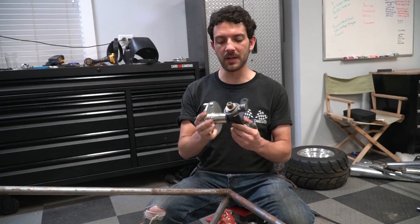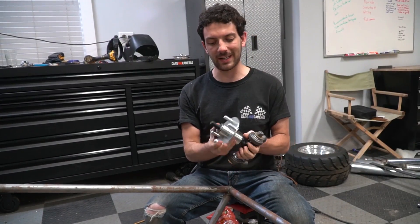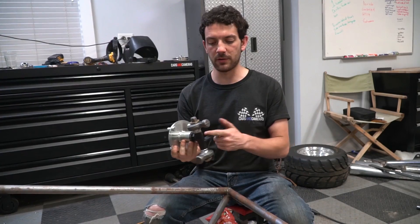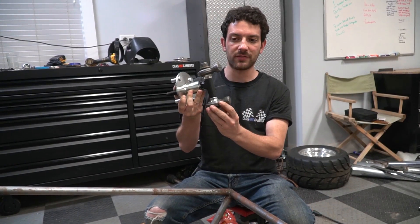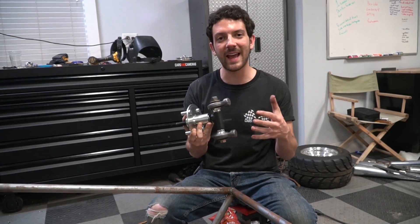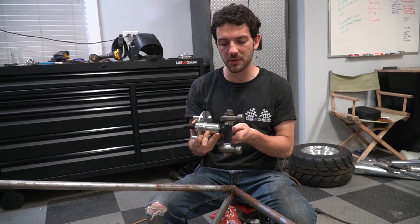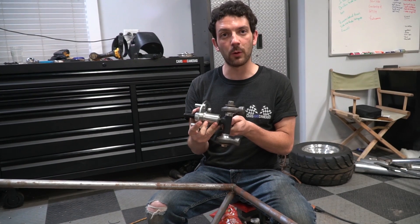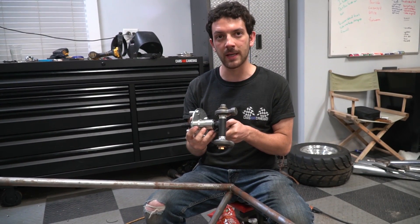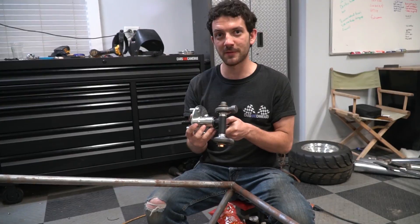Here is our spindle and hub assembly. This hub is from gopowersports.com, uses sealed bearings, nice and smooth. We also have a spindle from Go Power Sports. The spindle and these other pieces are actually from a farm supply store — I think they're trailer parts. Anyway, they're basically going to act like ball joints in this front suspension. After about four runs to the store and some parts from Go Power Sports, I think we're finally ready to get started on this front suspension.